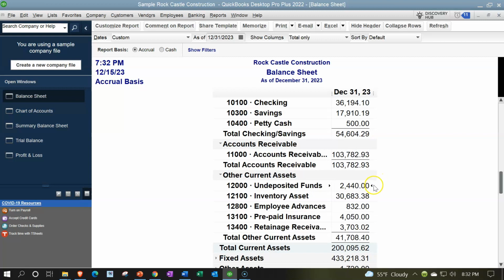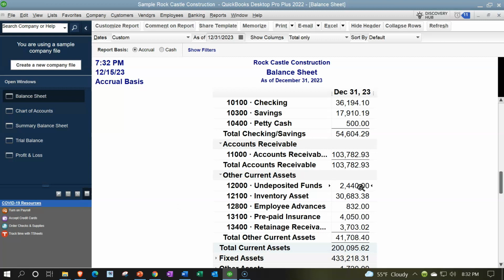They put it down here because the undeposited funds doesn't have the same needs as the checking accounts in terms of functionality, meaning that you don't connect it to bank feeds or need a register or anything like that for it. Therefore, from a functionality standpoint, it fits down here as an account that has just normal needs under the other current assets.